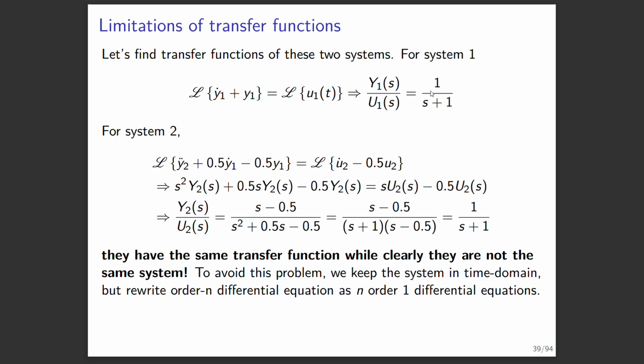So we got the same transfer function for two obviously different systems. Okay, what does this mean? This doesn't mean that system 1 and 2 are the same or identical. Obviously they are different. It means that the mathematical tool that we are using to describe our system is not good. The mathematics that we use always has limitations, and this is showing us that the math here, Laplace transform, is not perfect. It has limitations.